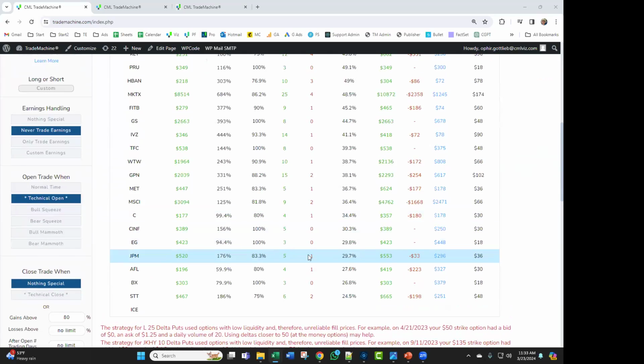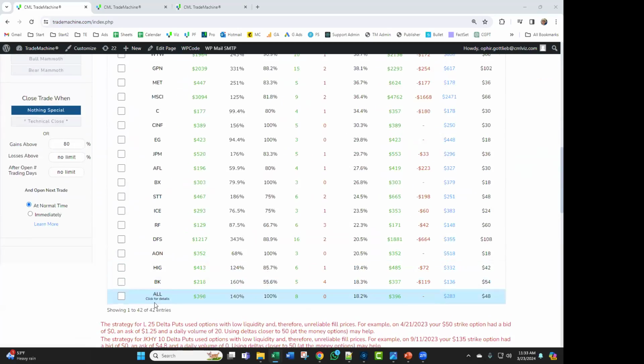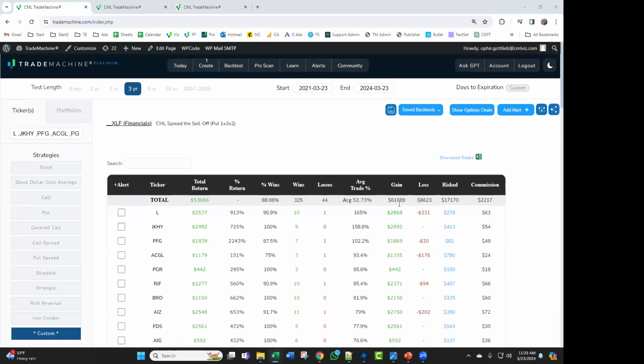Yeah, there's JP Morgan in there. I like to see that. Yep, 42 trades. Okay, here's how the 42 best companies did. This is only relevant to me because the sector in general worked.